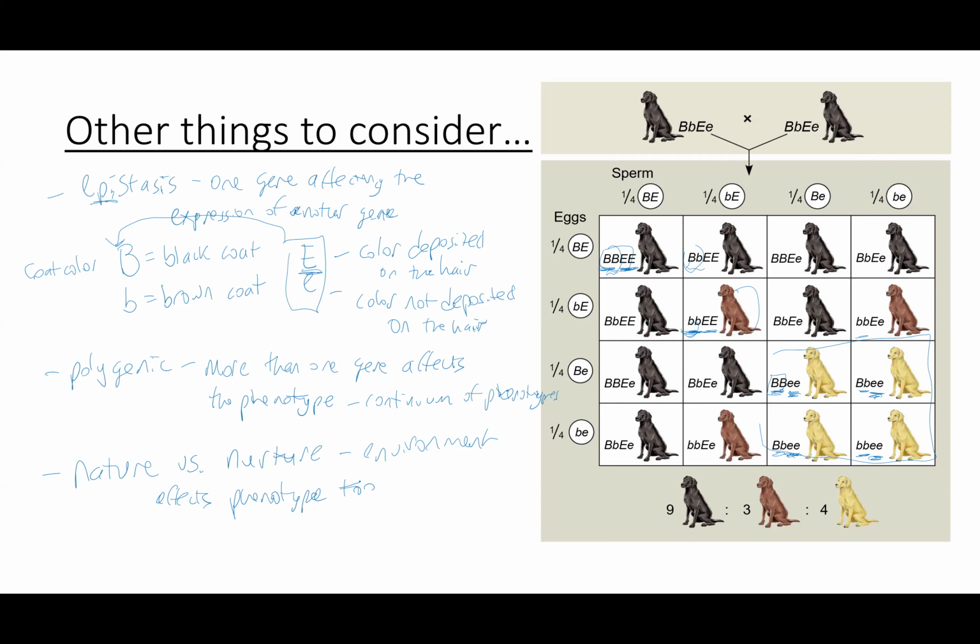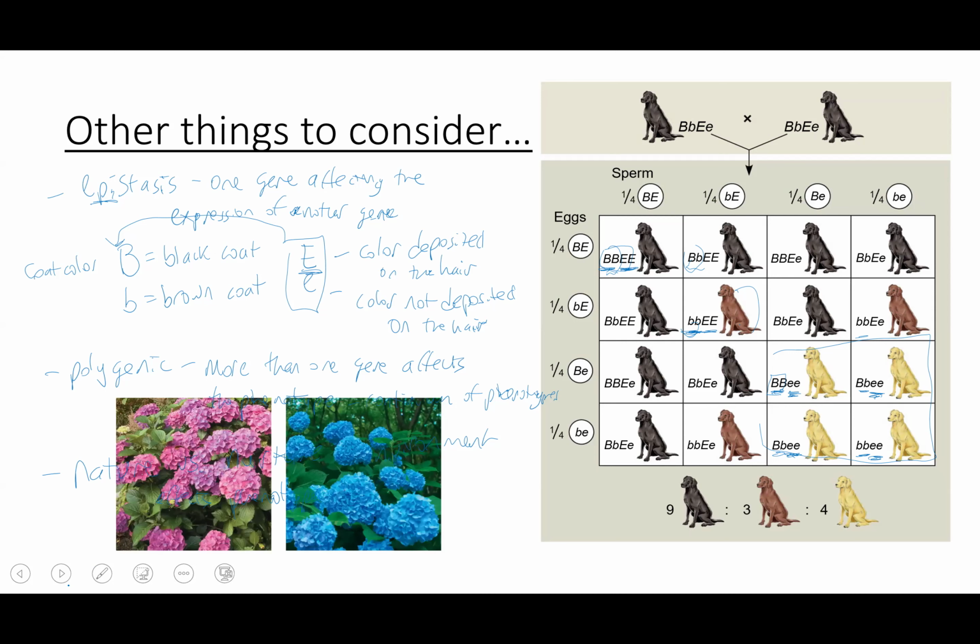So if you're like me and you're pale and you go outside and get sunburned, the environment is going to affect your phenotype. Some people who have darker skin are not as affected by the sun, but environment still affects phenotype in lots of different ways. The example here is hydrangea plants. Hydrangea plants grow different colored flowers based on the pH of the soil. If the soil is acidic, they will make blue flowers. If the soil is basic, they will make pink flowers. So it's not that they have different genes to make them blue or pink, it's the pH of the soil and the way they uptake aluminum. The pH changes their phenotype.